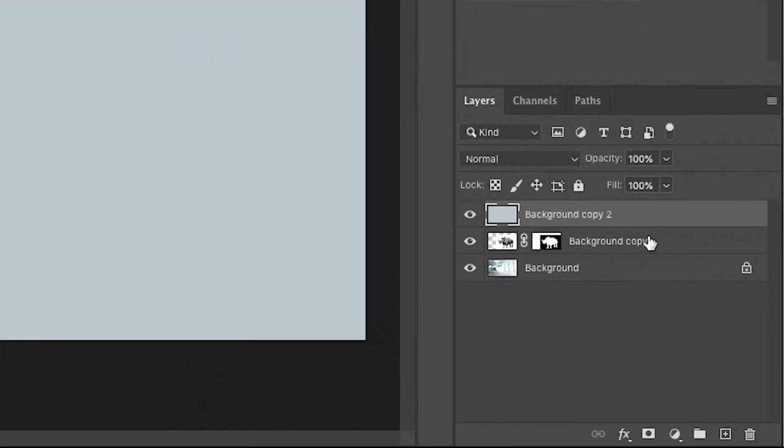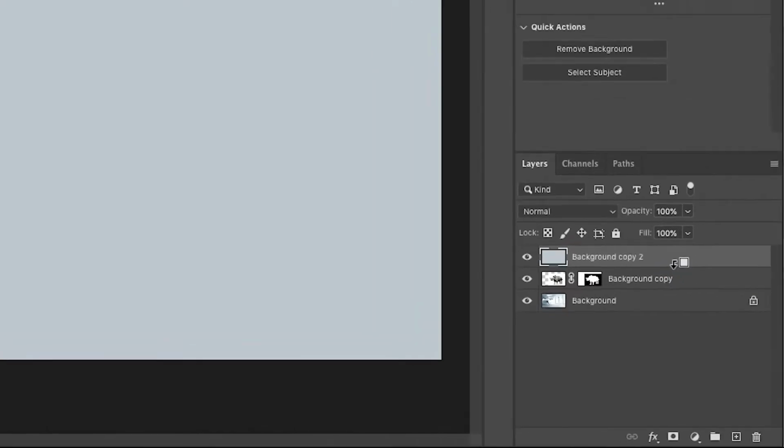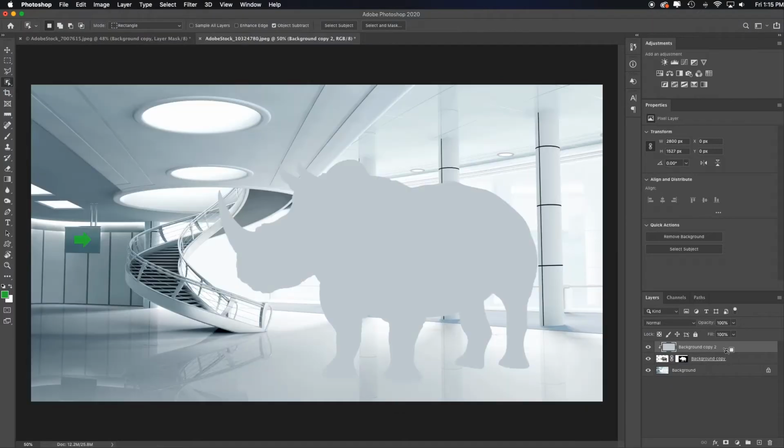Now, if I were to hold down the Alt or Option key while I'm hovering between my layers, my tool is going to convert to this square with a downward pointing arrow. I just click it and it's going to clip that color to my subject, which offers some graphic possibilities if you're going more towards a different artistic or graphic design interpretation. But I just want the color.